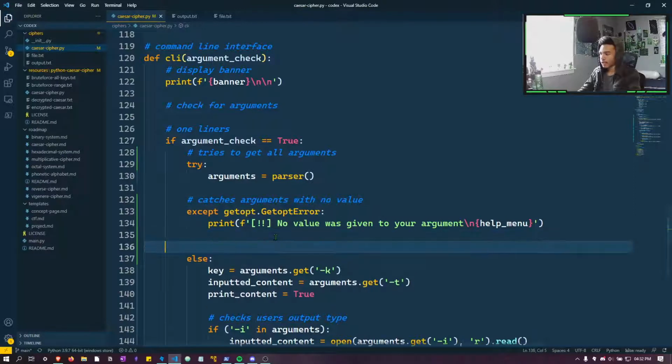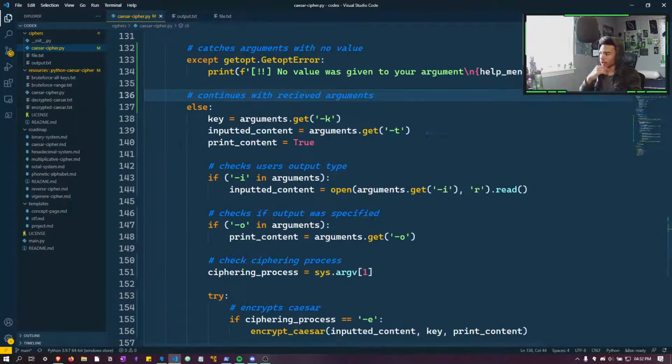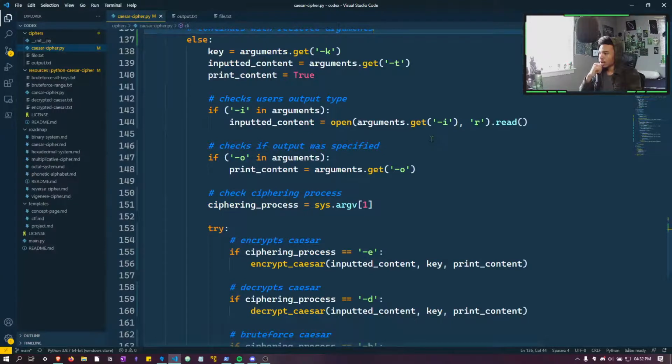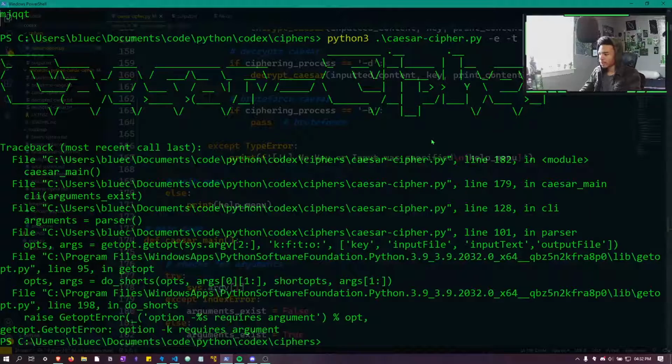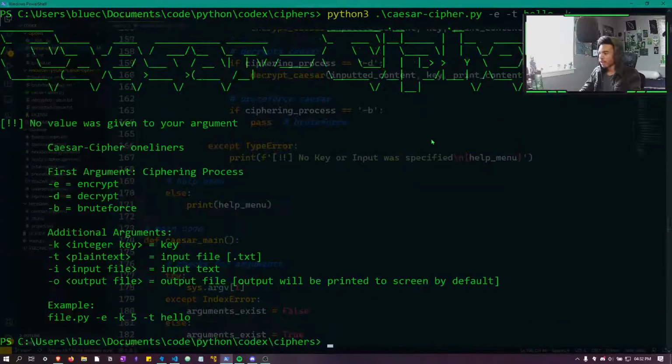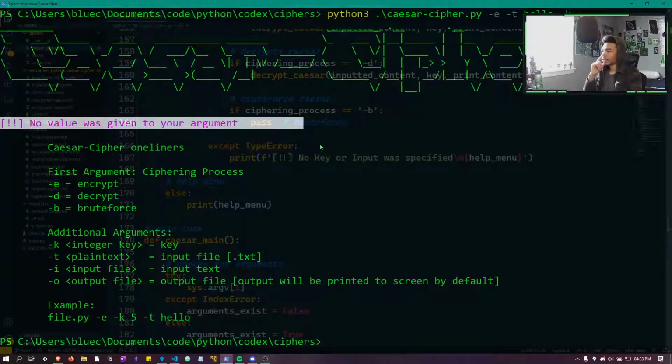And then we got, what's this one? Continues with received arguments. There you go. So with that working, we could actually probably run this, and there you go. It says no value was given to your argument. Awesome.